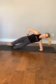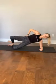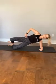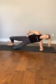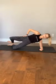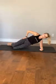Good. Now we're gonna pause with your knee lifted, and we'll pulse your knee up to the sky. But I only want you to pulse your knee up as fast as you can keep your pelvis still. So what we want to avoid is your pelvis rocking up towards the sky as you pulse. I like to think of pressing my pelvis forward, at least my top hip forward, as I pulse the knee up. Try and stay lifted through the bottom shoulder for one more, and then lower the hips all the way down.